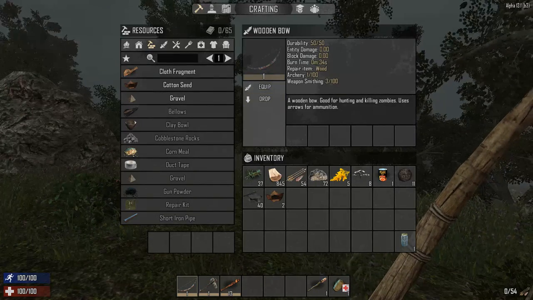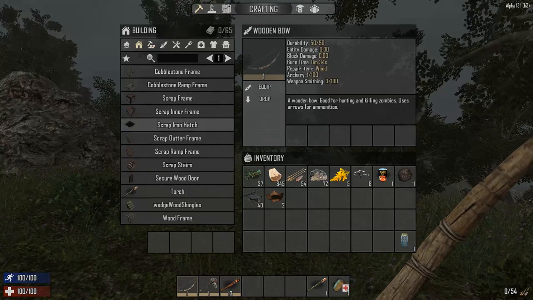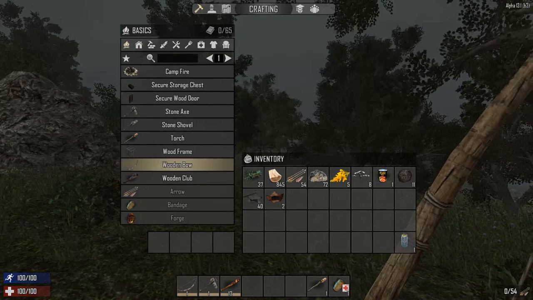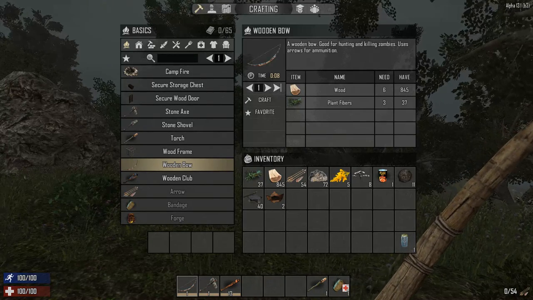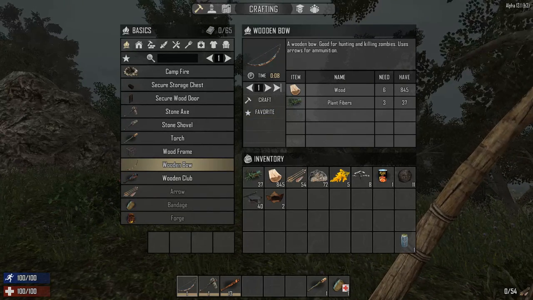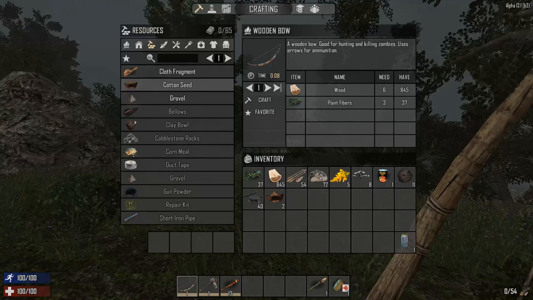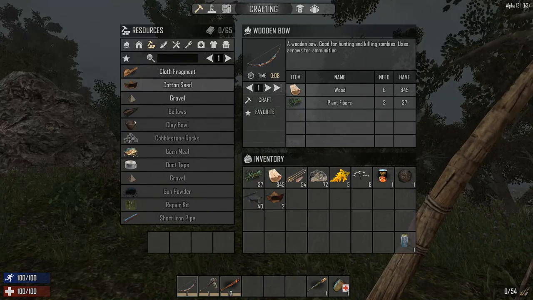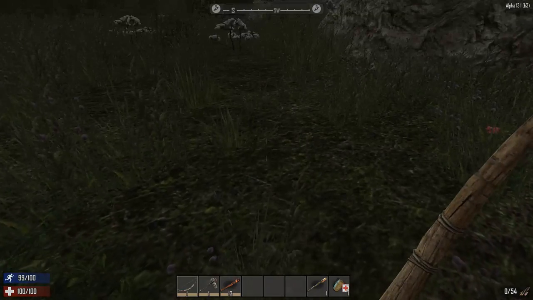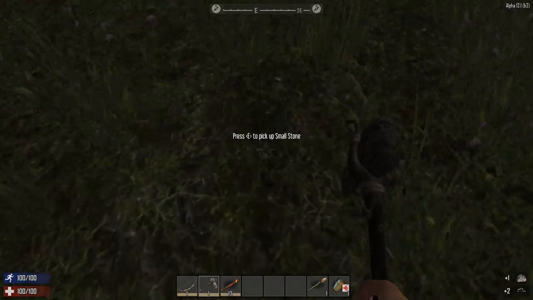Is equipped. I've got arrows. I haven't just made crossbow bolts, have I? No, I've made arrows. Use arrows for ammunition. Okay. Right, that is really annoying. That is so annoying that I can't begin to tell you. Why can I not?